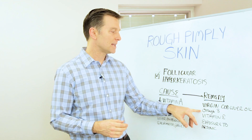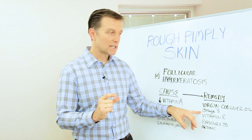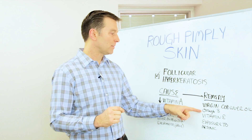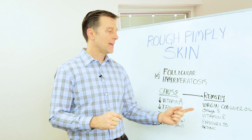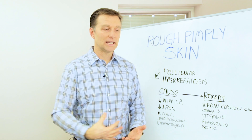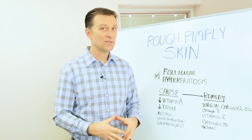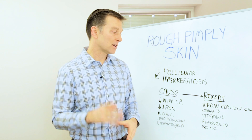Omega-3 is also important — it has essential fatty acids that are important for the skin, and a deficiency of omega-3 can cause this condition. This could also be a digestive issue. If you have celiac, irritable bowel syndrome, leaky gut, or some other digestive issue, you may not be able to absorb omega-3 fatty acids, and that could be why.